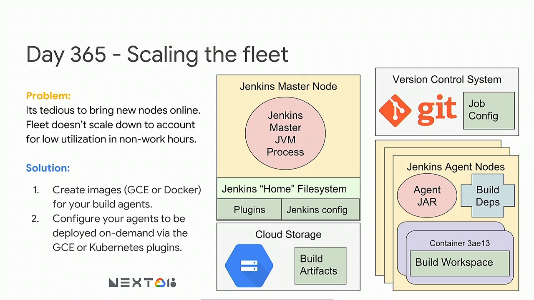So you look into some way to do auto-scaling agents, so that when you kick off a build and there's no agent available, it's provisioned for you, has all your dependencies in there, and then when no builds are running, it terminates itself. And there are various ways to do this. There is a GCE plugin that allows you to do this with VMs.